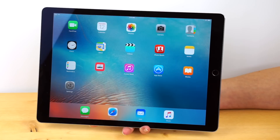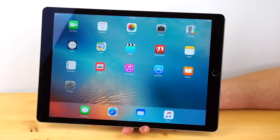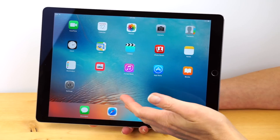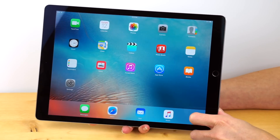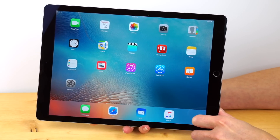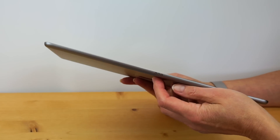So here it is, the iPad Pro — 12.9 inches full of iOS goodness. If you're an iOS fan and you think bigger is better, well, this is the product for you. It certainly is large. This is about as big as the Surface Book tablet section and weighs about the same too, 1.6 pounds — although it is thinner because it doesn't have to have a full PC inside.